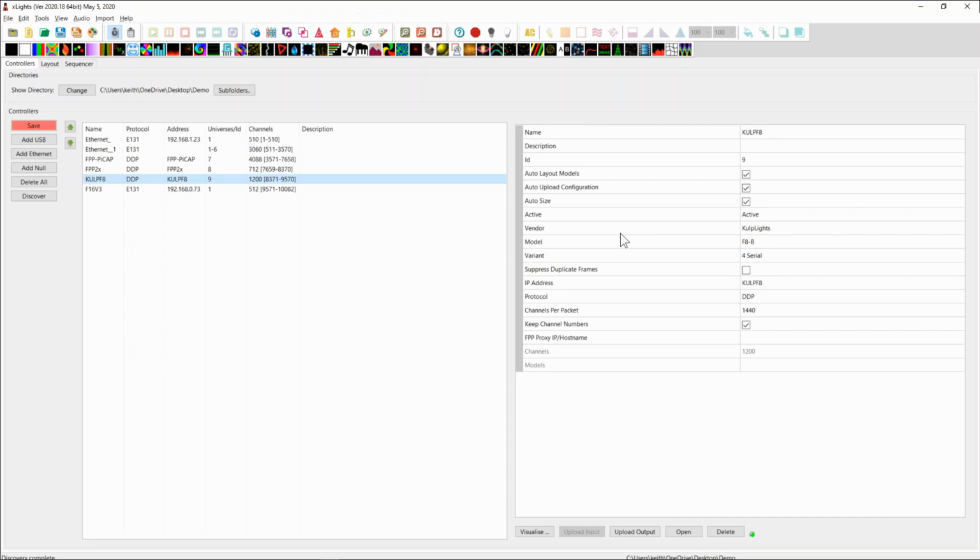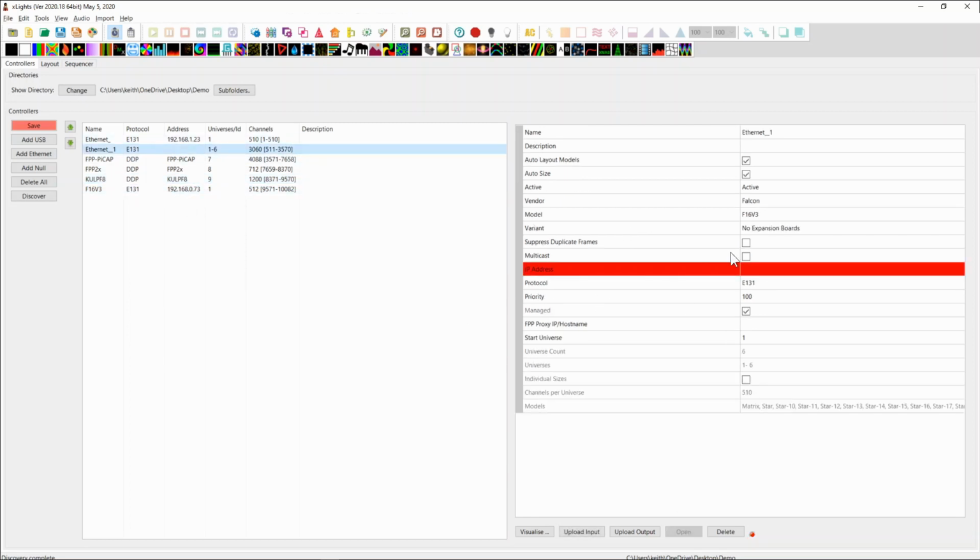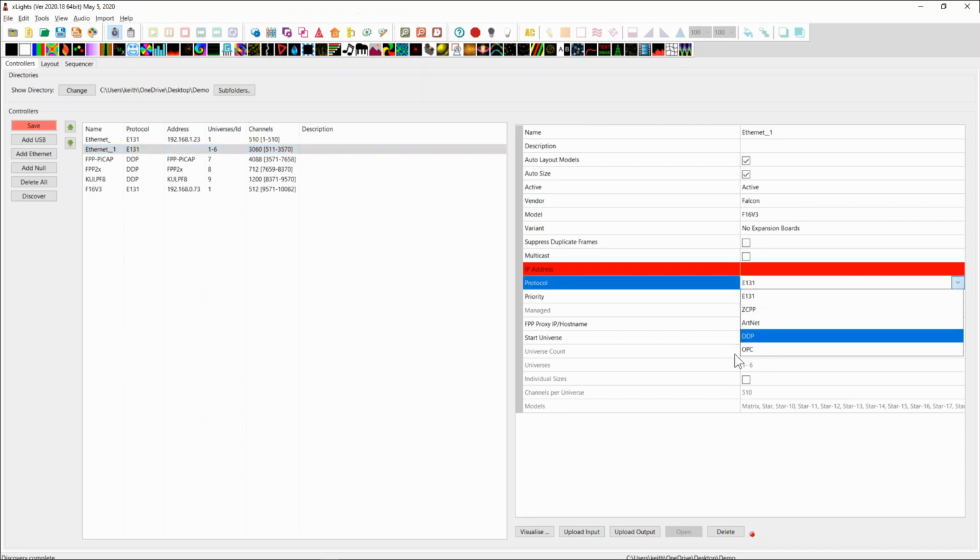Open pixel control support. For those who are not familiar, open pixel control is not very commonly used. There are a couple of niche controllers out there that do use it, but open pixel control is now one of the protocols here that you can support if your controller happens to support it. It'll be here and you can select it.